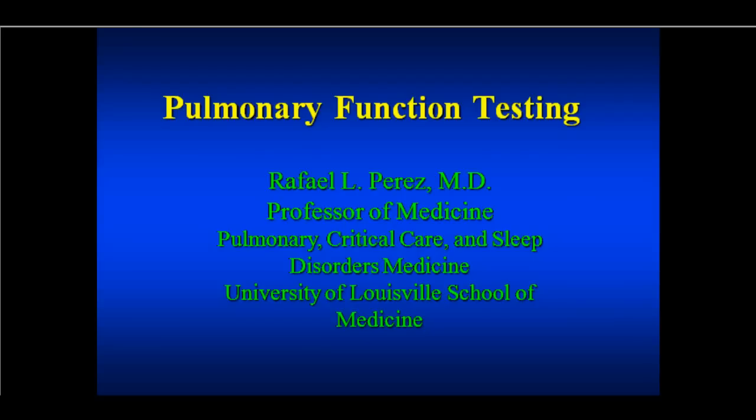So what I'd like to do today is not just run through a bunch of numbers and say this is obstructive, this is restrictive, but to give you a little bit of background about pulmonary function testing, looking at how we do the test, trying to apply some physiology to it so that it hopefully is a little bit more meaningful when you do look at the numbers, because it's never clear. Okay?